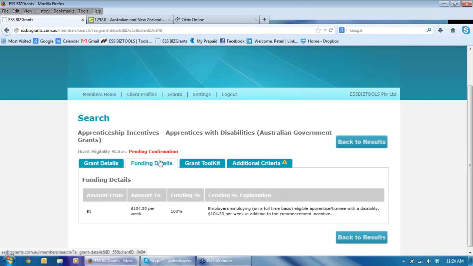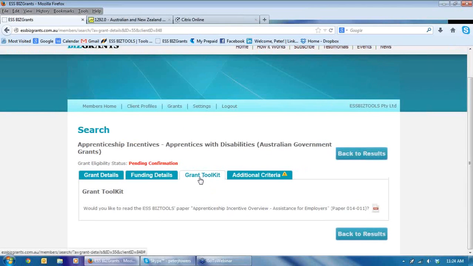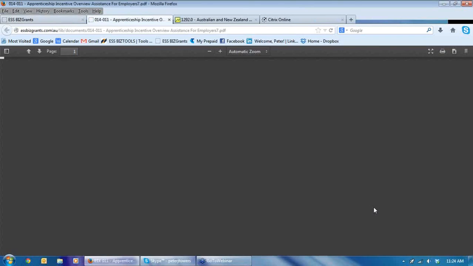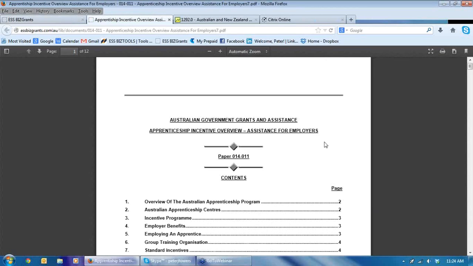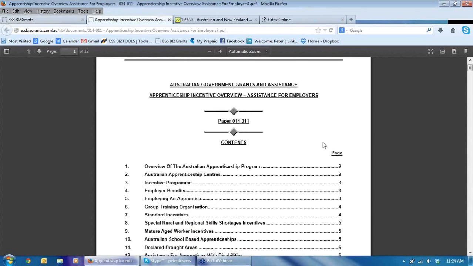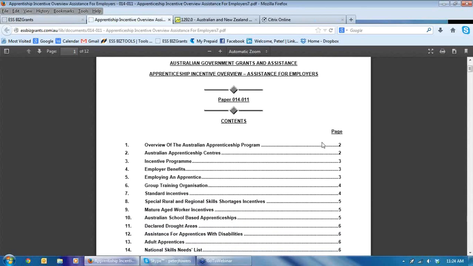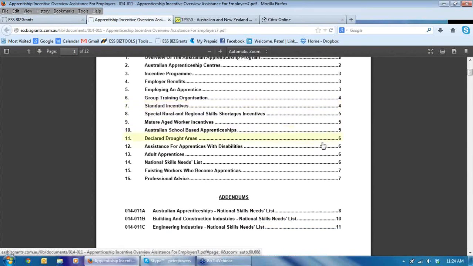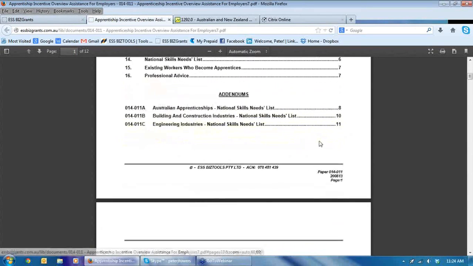If you want to look at the funding details, you can click on the funding details and it will tell you what the grants are. This is an apprentice with disabilities. If you want to have a look at a bit more information, we've introduced what we call a grant toolkit. So if you click onto that, you will receive the paper that's within ESS BizTools that summarises how the apprenticeship scheme operates.